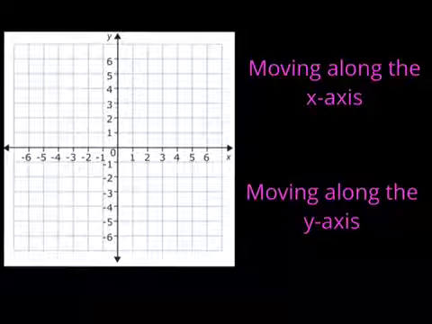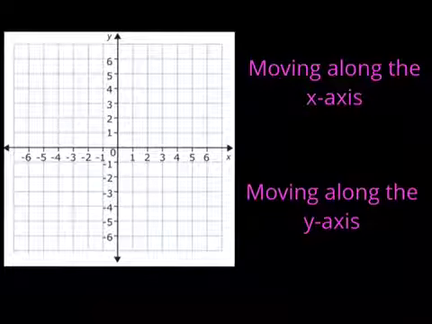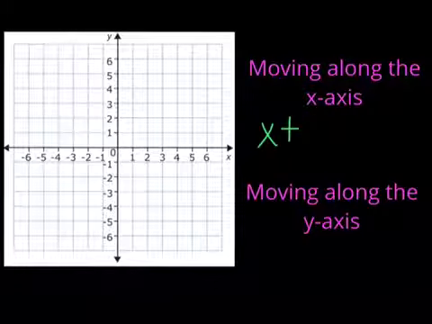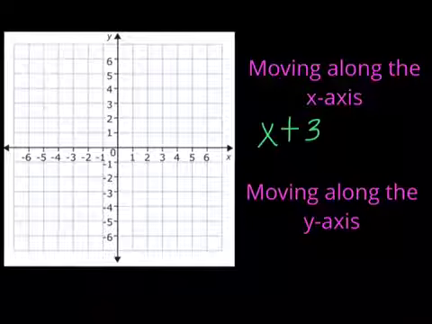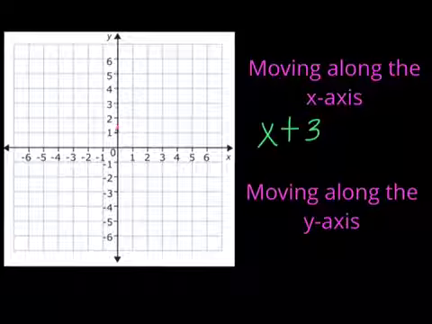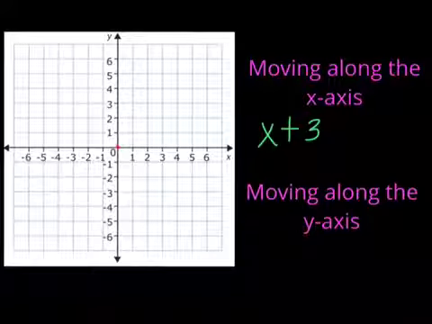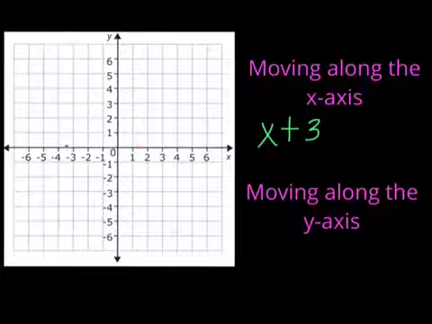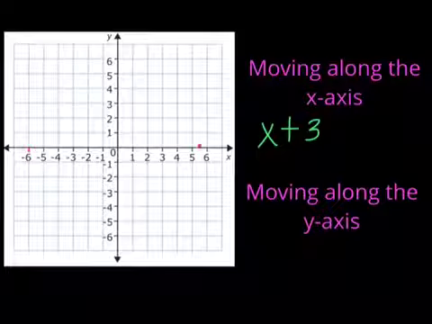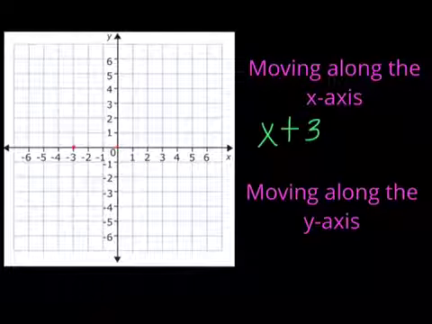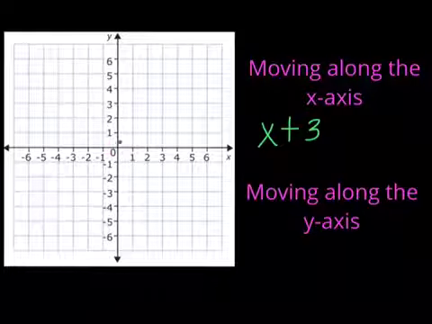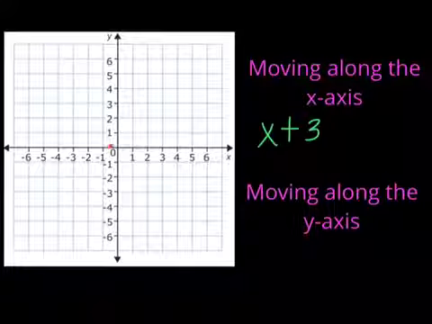So you might see x plus 4 or x minus 4. So if we see an x plus, okay, so we see x plus 3. Okay, let's look at what that means. So let's look at 0. Because remember when we're graphing something, we always start at 0. So we're just going to use that, okay? So my little dude's right here. And we know we're going on the x-axis, okay? So I'm having to go left or right because if I walk along this little line right here, I'm either going to go to the left or I'm going to go to the right. Well, what number am I on right now? I'm on 0, right? So let's do that math.